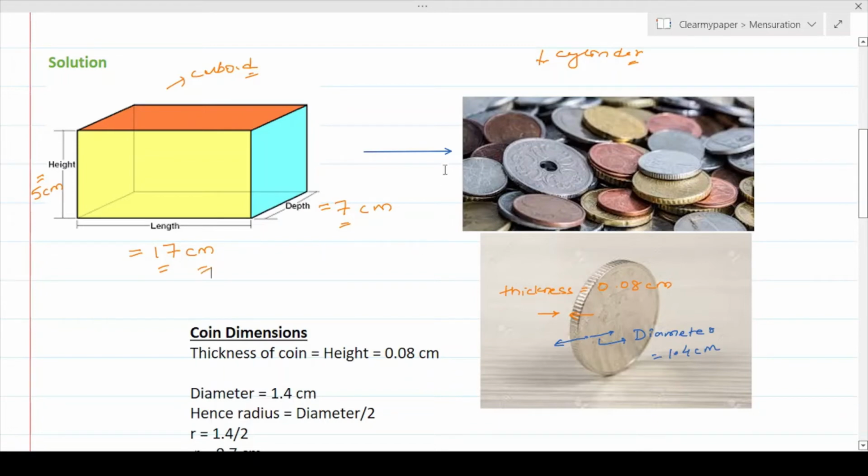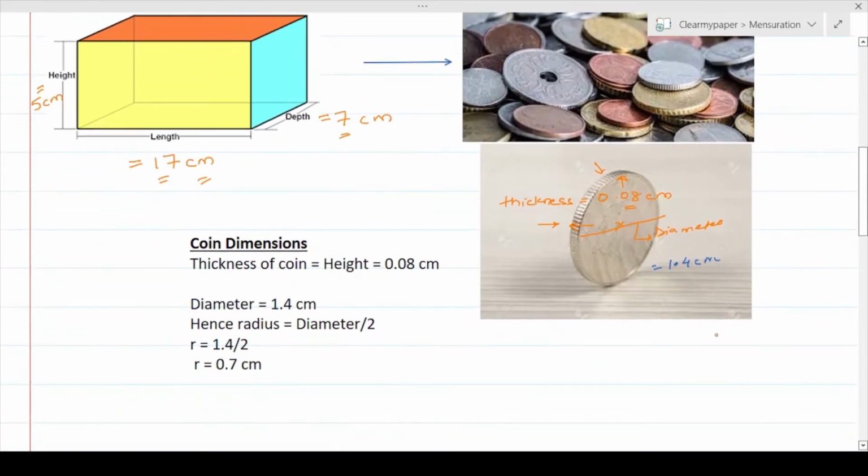And the other thing, for the coins, which are cylindrical in shape: like I said, it looks circular, but it's a cylinder because it has a small thickness. So this piece is the thickness which they have given as 0.0 centimeter. And they're talking about a diameter. The diameter is this whole piece cutting across the whole piece. If this is the center, the diameter is going to be cutting across everything. So this piece is the diameter, okay? And the diameter they have given as 1.4 centimeter, okay?